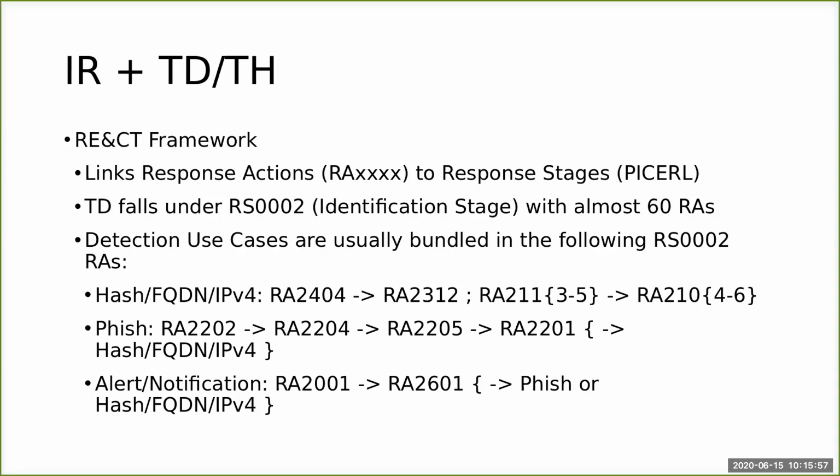So let's say you have a file hash, like an MD5 or a SHA summary of the badness that you're seeing in your environment, or a bad IP address, an IPv4 address, or even an IPv6 address, or a fully qualified domain name, a host name out there on the internet that you don't like. You can use this procedure. Let me walk through this a little bit. RA2404 basically says, find the process by hash, and then 2312 says, analyze the file hash. Or if you're working with IP addresses, you can list the hosts that communicated, which would be RA2113. And then 4 and 5 would also be for domains and URLs, et cetera. And so you can work through that.